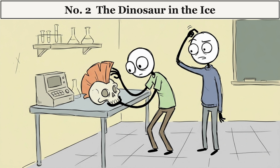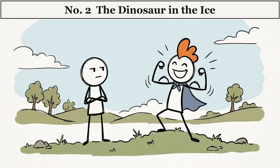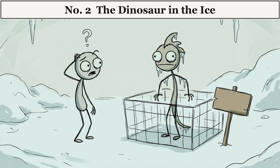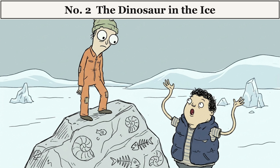Its skull carried something even stranger, a crest running side to side across the top of the head, not front to back like a tidy textbook ornament, crosswise, as if someone had laid a blade or a comb across the animal's crown. In 1994, Hammer and William J. Hickerson gave it a name, Cryolophosaurus elliotti, the cold-crested lizard, Elliott's dinosaur. A scientific name, but also a verdict. This animal did not drift in from somewhere easier. It belonged to Antarctic rock.